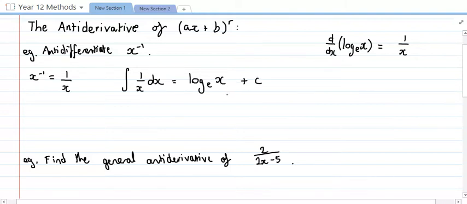I'm going to add in one other little feature here, and that is that I'm going to make it the modulus of x. There is a very good reason for doing that, and that's because the log function will behave differently depending on what is actually inside here, and it can get quite messy if we don't include those modulus signs. So I'd suggest that it's best to just make sure they're included every time you answer one of these questions, and it should be all good. So that's what we end up with there.